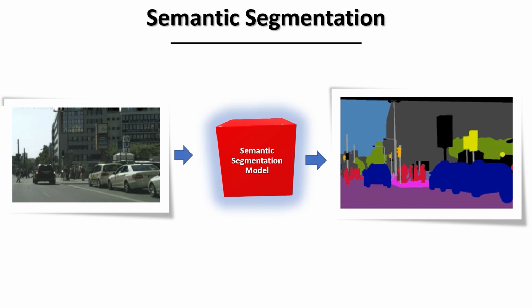As you can see, all the objects in the image, including the buildings, sky, sidewalk, are labeled by a certain color, indicating that they belong to a certain class. For example, all cars are labeled blue, people are labeled red, and so on. It's worth noting that although we can extract any individual class, for example, I can extract all cars by telling the algorithm to look for blue pixels, we cannot distinguish between different instances of the same class. For example, you cannot reliably say which blue pixel belongs to which car.